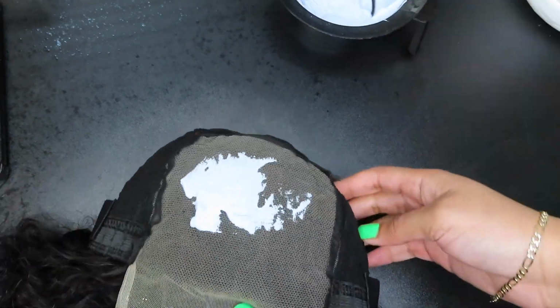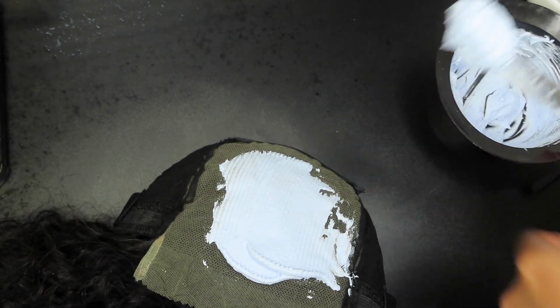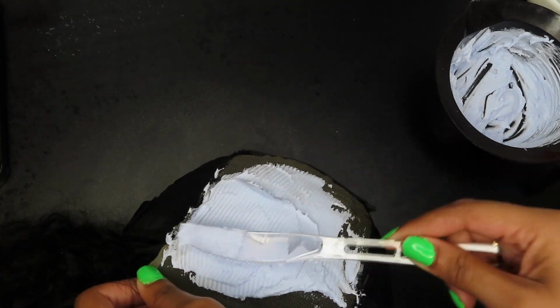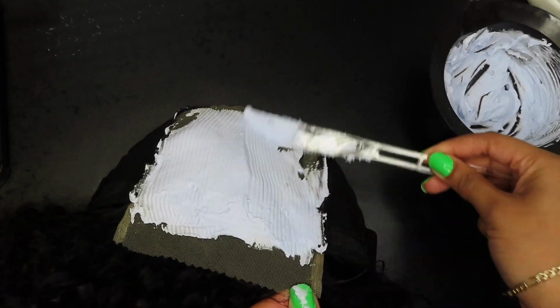Then I flip the wig inside out, and I take my bleach mixture and just scoop it on like I'm spreading peanut butter on toast. You want to make sure you grab enough and then just spread it nice and neatly. Do not press down. You want to just spread it smoothly over the top so that it covers the entire area of the lace closure.